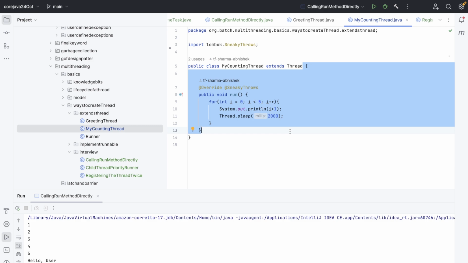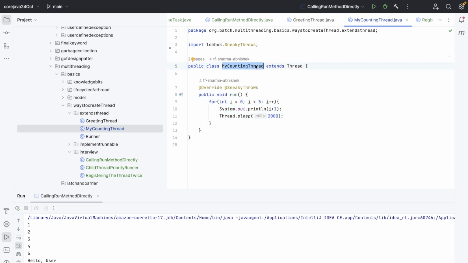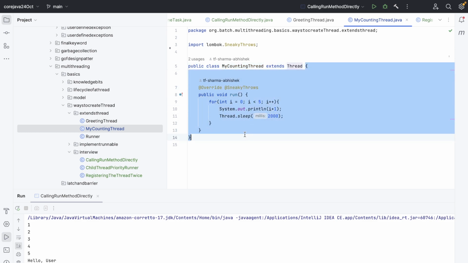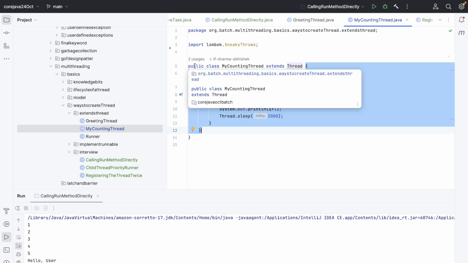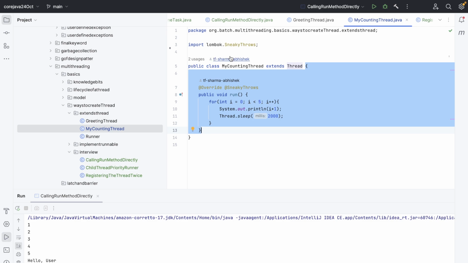Yes. But what if I don't want to use this class again? There can be two things, right? One thing, which is also the reason, is I don't want other people to see the overridden code that I have written, right? My counting thread is here, so anyone can see and create an object of it, right? Because the max security that I can provide is by removing the public, then it will become the default, right?